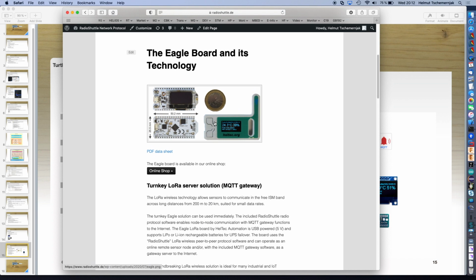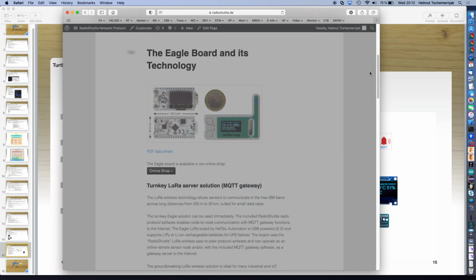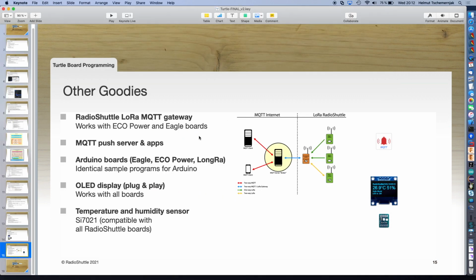So this is the Eagle board, comes with an OLED display, and it comes with Wi-Fi and LoRa combined in one board, and it's a simple, easy gateway board and forward stuff to MQTT. So check out the Eagle board. This time the training was focused on the Mbed OS board.